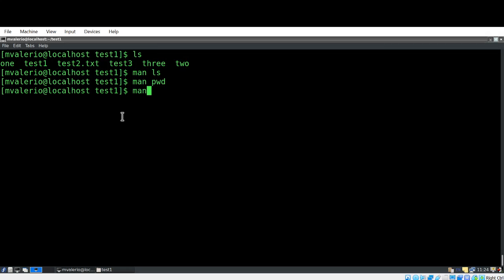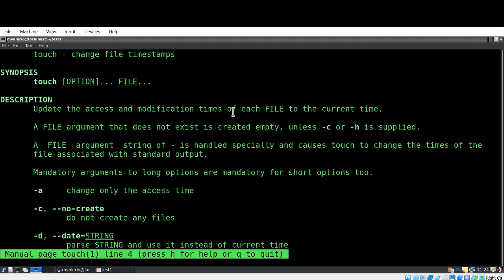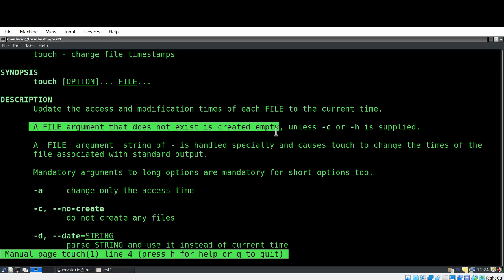And we could like man touch. So change file timestamps, update the access and modification times of each file to the current time. A file argument that does not exist is created empty. So when you don't have anything in it, it just creates an empty file.